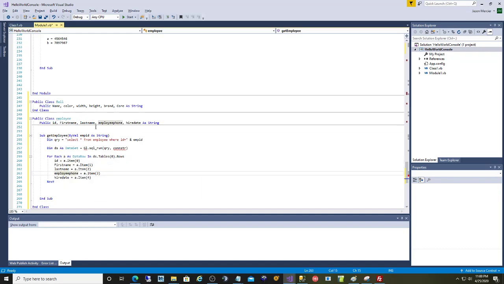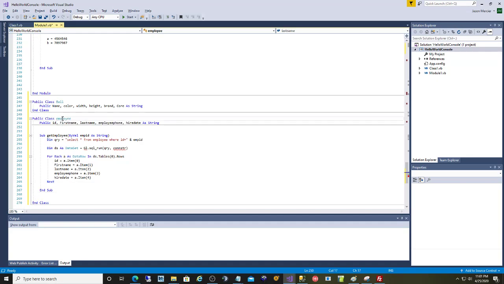So we can use classes to create objects and then define the objects with these variables right here, and we can say that these are the aspects of that object, and then we can actually use subs inside of that object to either fill, save, alter, tailor, whatever. Generally, again, as I said, this is a little bit more of an advanced programming video because I use a little bit more advanced concepts than most people do.